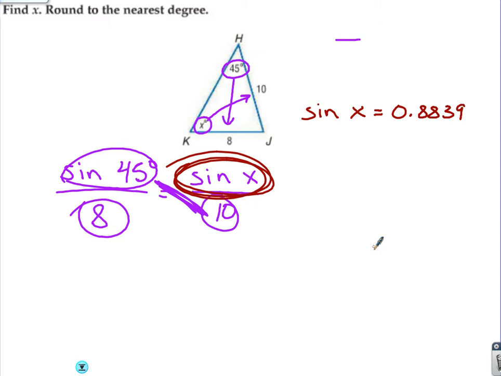Because I'm interested in what the angle is. And this goes back, and hopefully it'll make more sense if you think about when we were looking for angles back when we were dealing with right triangles, what we had to do next. Matt, I need to get rid of this sine. I want to know what x is equal to. How can I move that sine over there? Remember?